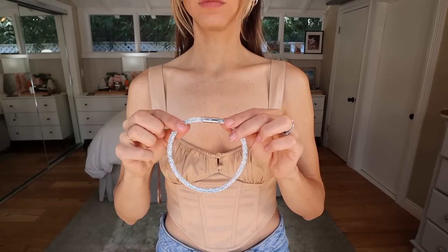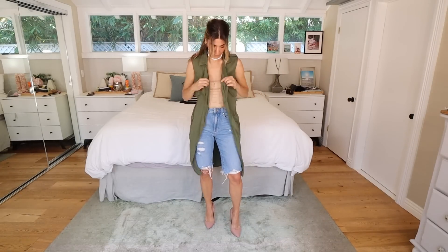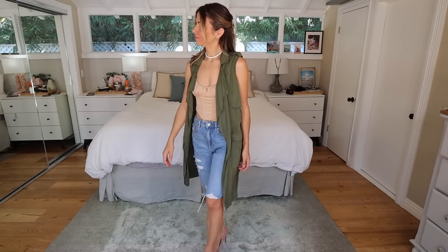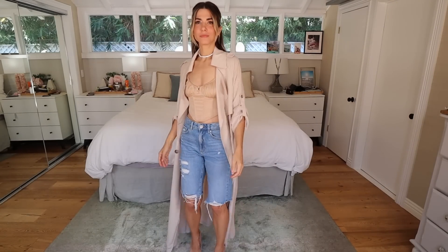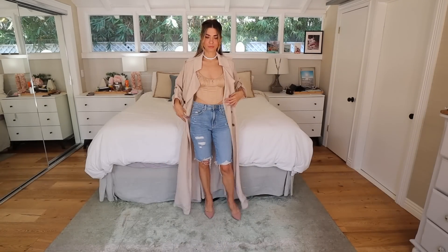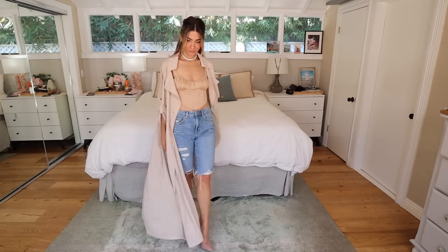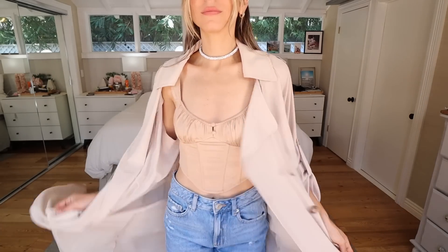The long shorts — I'm so stoked that these are a trend. They work on so many body types and are super comfortable. I actually think they're a great style to dress up more and work really well with heels. This is just a little corset top worn simply. This vest is very cool — utilitarian and the perfect length. When you're dealing with long shorts, proportions are important: you either want your top at the waist, the same length as the shorts, or floor length like this jacket. You don't want anything cutting the shorts right in half. This is one of my favorite looks of the whole video. I would hands down wear this on a date night — I feel sexy, glamorous, sophisticated, and elegant. It's so swishy.